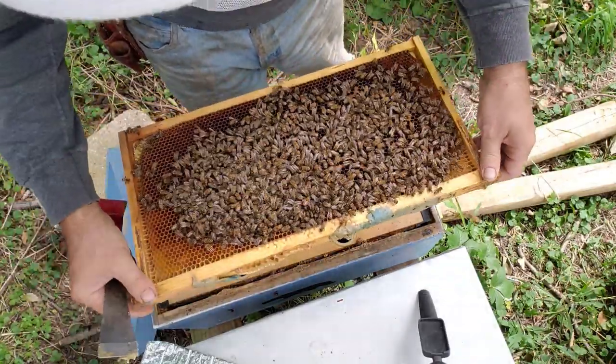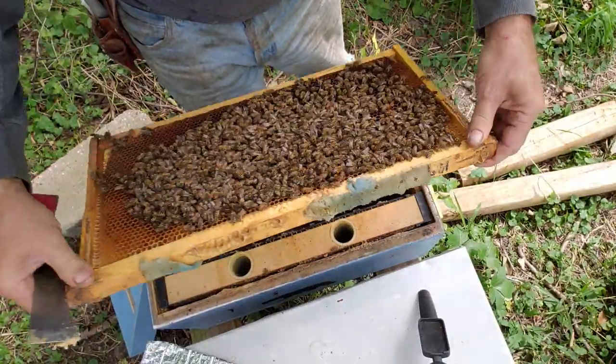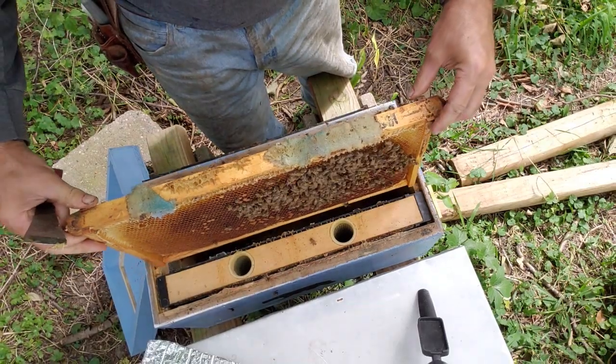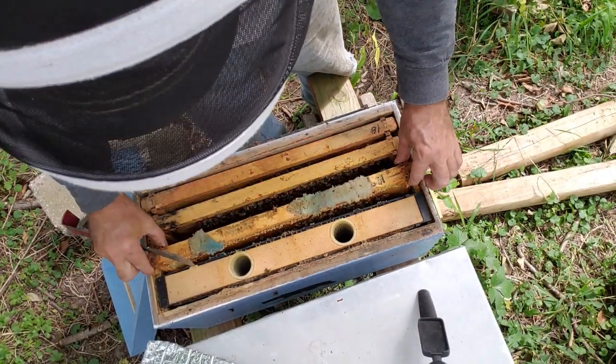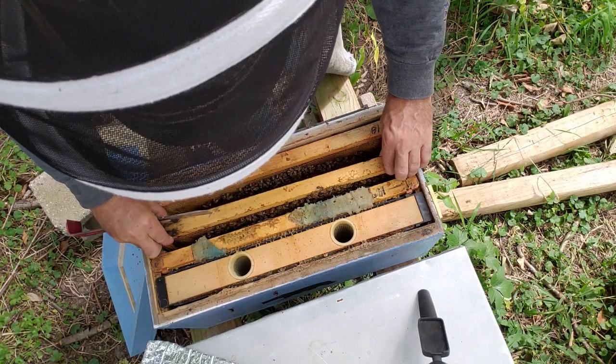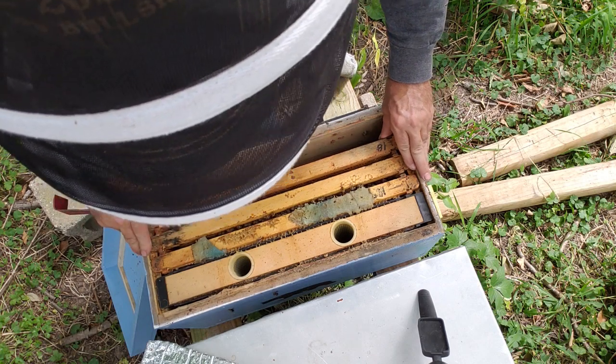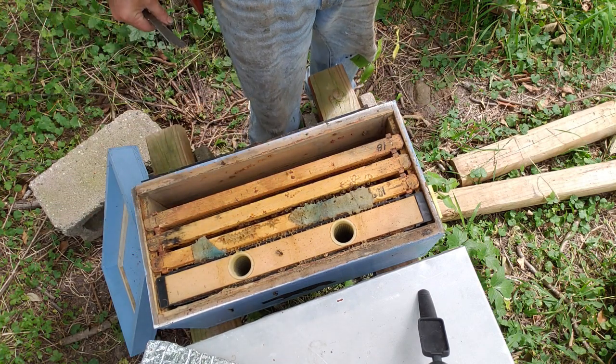Boy, oh boy. No pollen in here either. That's what I forgot, actually, was pollen. Okay. Well, I got a queen. I got some capped brood in there. I think they need a boost of bees and some food. So that's what I'm going to give them.